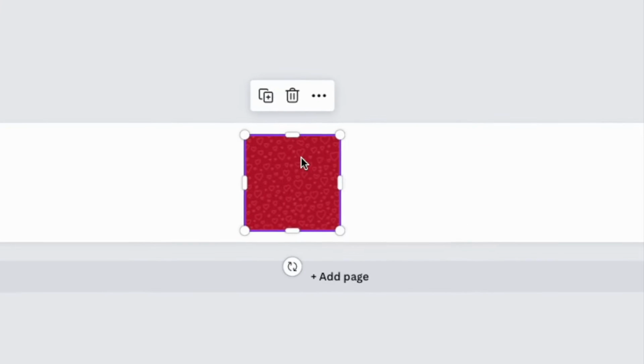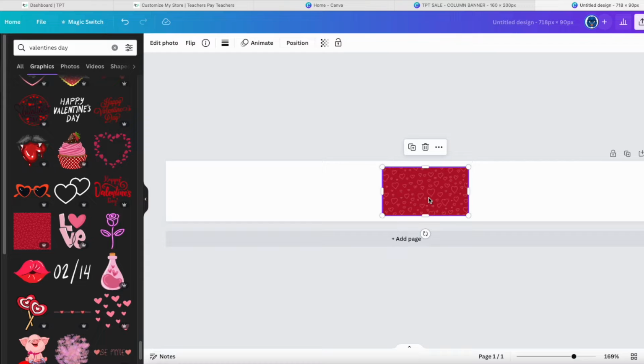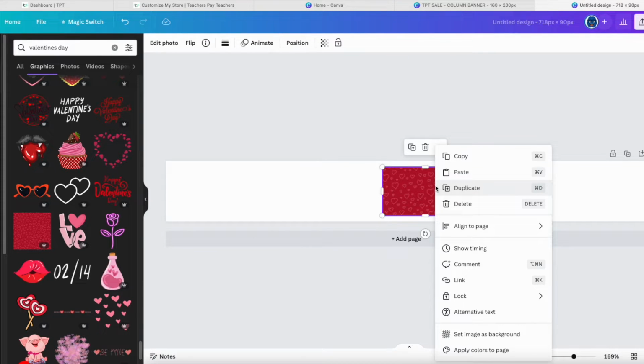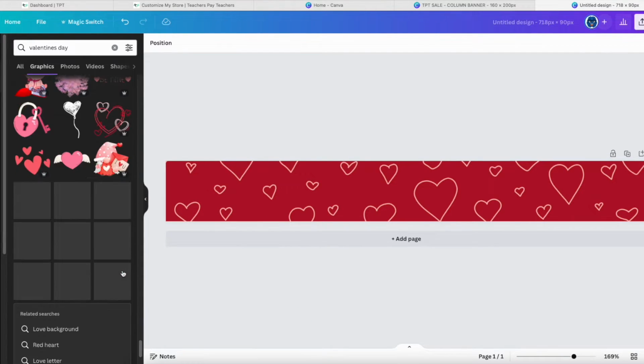Okay, so when an image has these 4 draggy things, I don't know what you call those, but if you go here and it turns purple, you can drag it to make it bigger. Or if the image has that, you can right click and set the image as a background so you can see what it looks like if you had dragged it yourself. So it kind of just speeds up the process.